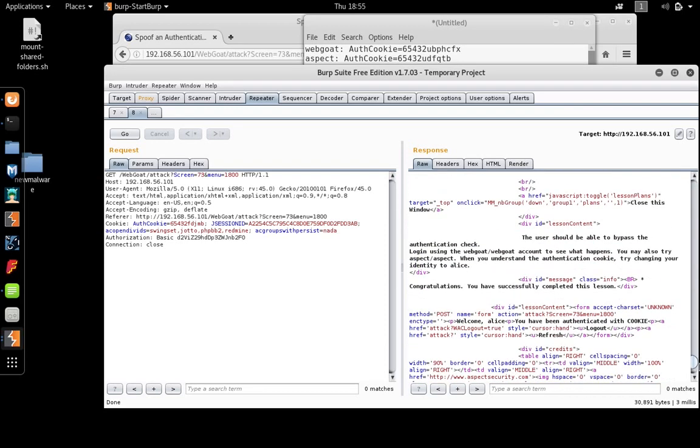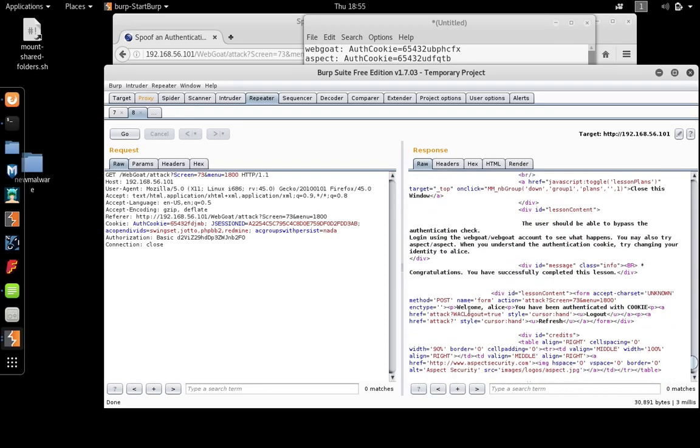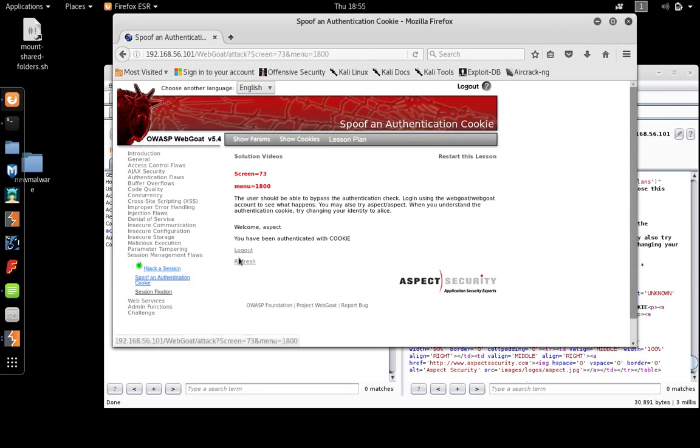Scroll down, and we get welcome Alice, you've been authenticated. So it looks like we were able to guess the information correctly. Log in as Alice.